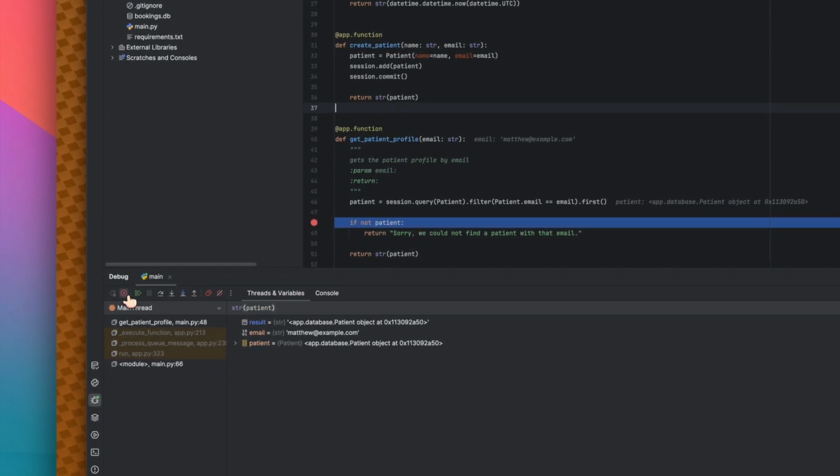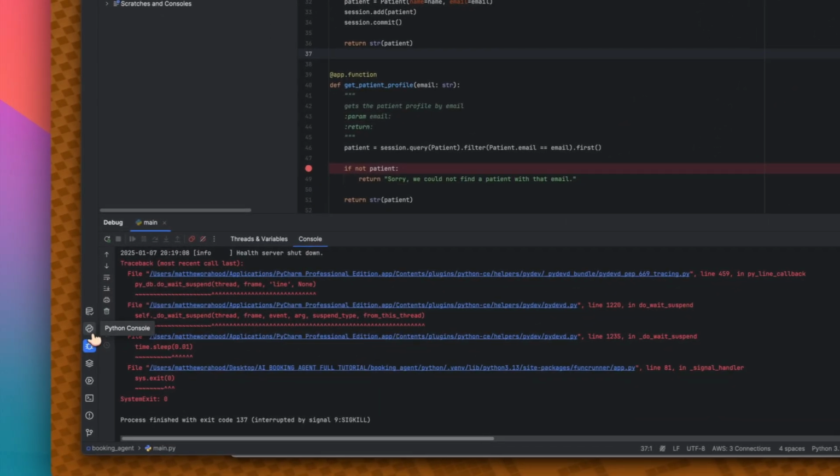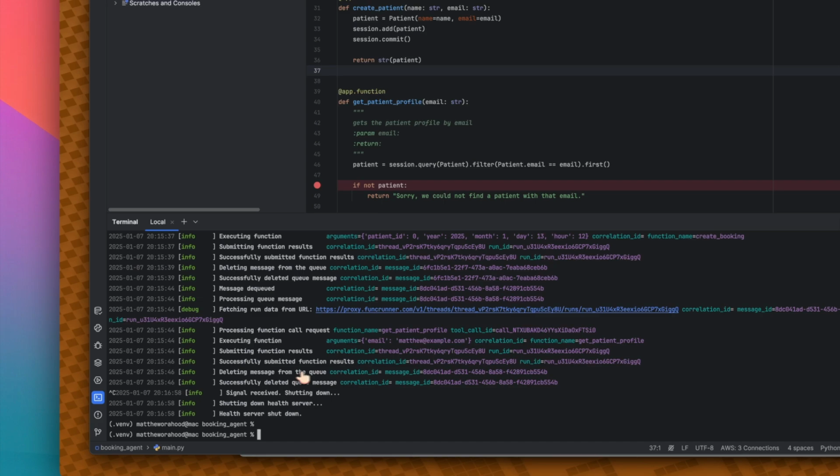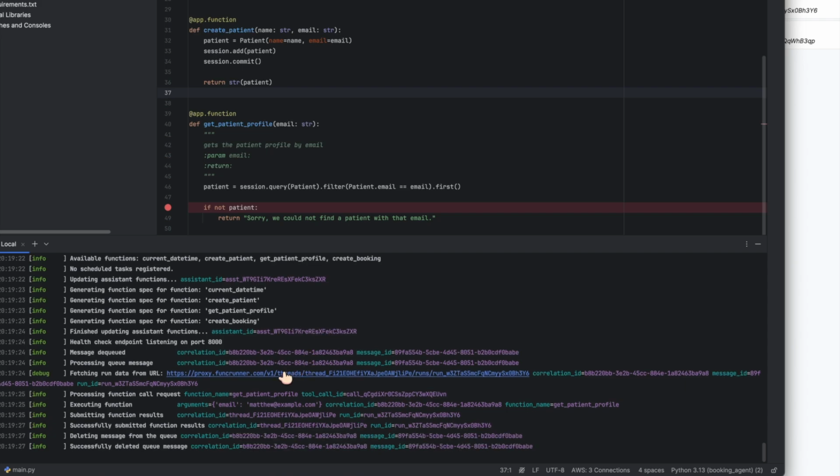So let's go ahead and do that instead for our string representation of our patient. And I wonder if it was able to book that patient the first time by luck. I don't know. We'll see. Okay, so it's dequeuing some stuff. We're working off the queue again. So it's getting the patient profile.